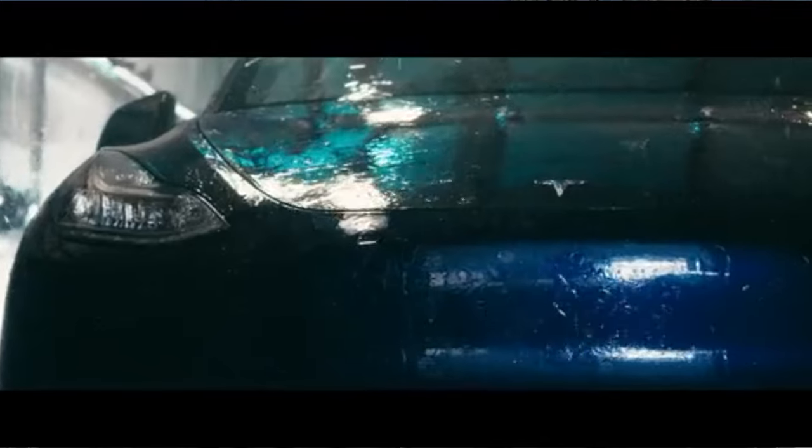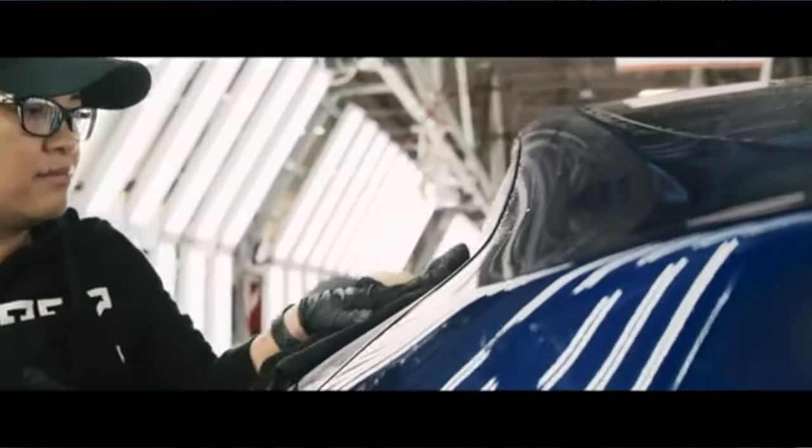This isn't like a $100 fix, but the main purpose of paint protection film, as its name says, is to protect. It's designed to protect the condition of the car. It preserves that pristine paint that's underneath. When cars come out of the factory, they come with a clear coat. That clear coat is supposed to put a protective layer over the paint. Teslas, unfortunately, are known for not having the best clear coats out there.